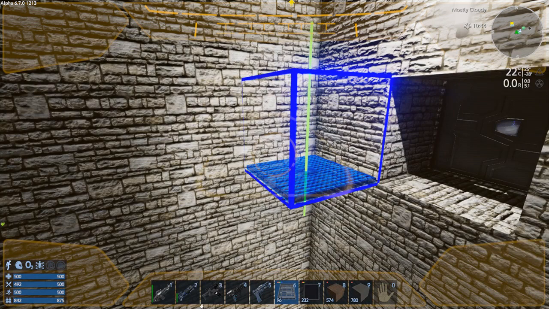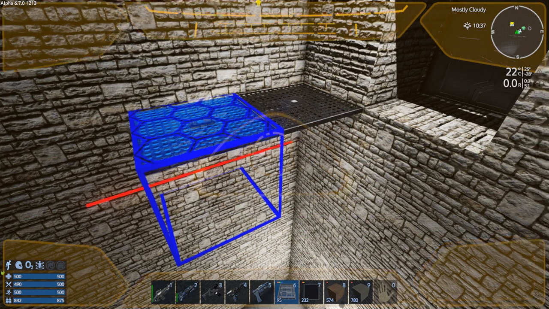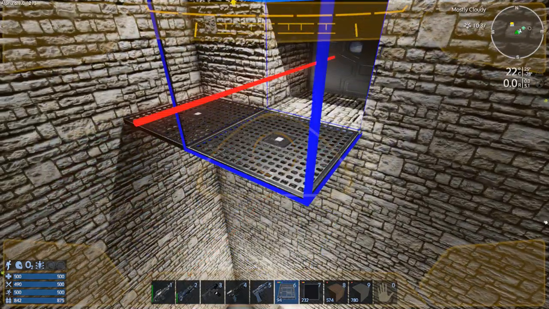And we're going to have to... so it sits on it properly. Because you can see right now we're actually in the wrong block space. So what we want to do is go like this and move it down one, so that it sits flush with the floor.